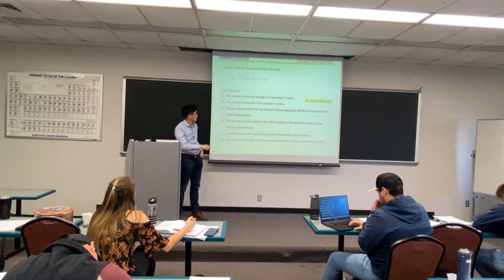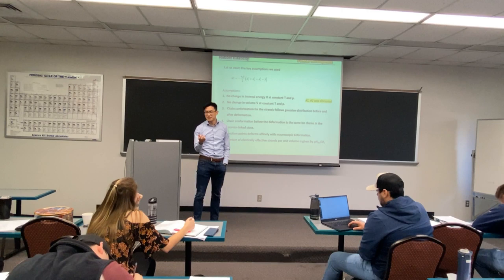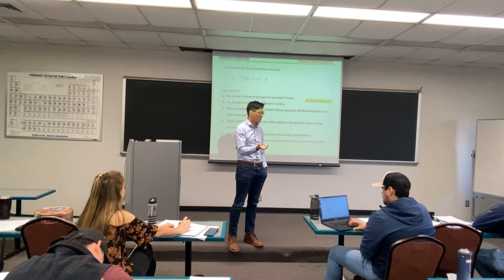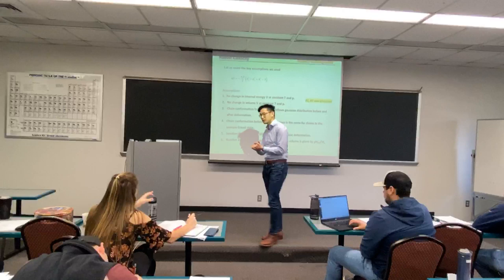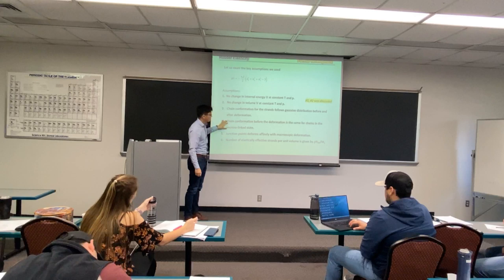Second is that the chain conformation before deformation needs to be the same as in the uncrosslinked state. That is generally true. If you think about a polymer chain in the melt state, it's a Gaussian chain. But if people do funky things during the crosslink process, let's say you crosslink while you are shearing the sample, when you shear the sample, you can create alignment in the polymer chain. And alignment can change the chain conformation. So before you crosslink, it's not going to be Gaussian. We need to consider several correction factors for this as well.